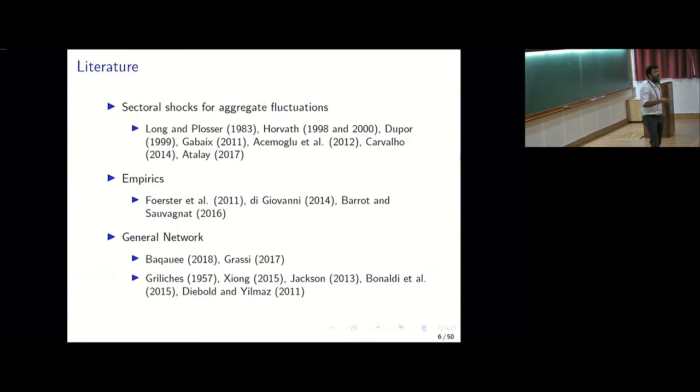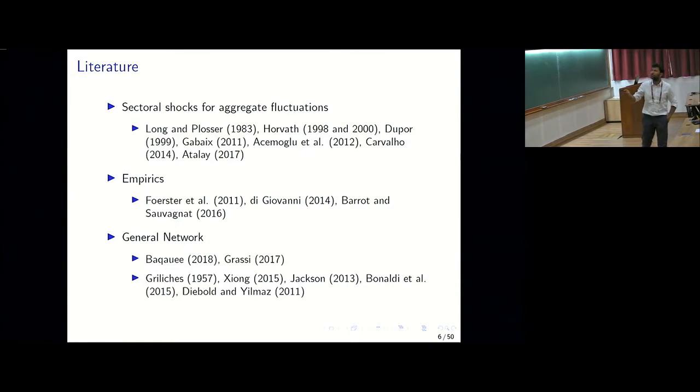So, as I said, it's a long literature. People have been working on this question for a very, very long time. In the standard case, Long and Plosser, if you're really interested in going back and looking at how to embed network structure in a production setting, Long and Plosser is the ideal candidate to begin with. It's one of the standard papers.